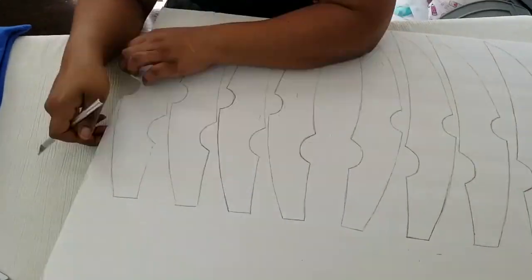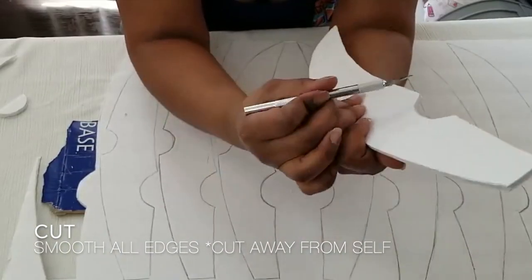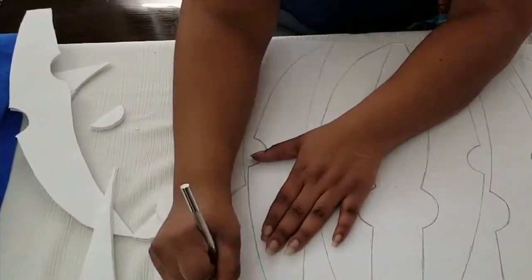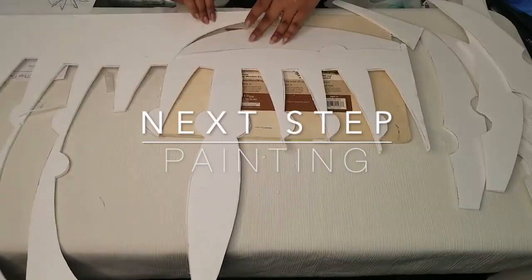Hi guys, so I'm coming at you with a voiceover for the rest of this video until I get to the end so that you guys can get a gist of what I'm doing. Right now I'm cutting out pieces using an Exacto blade. So our next step is going to be painting.